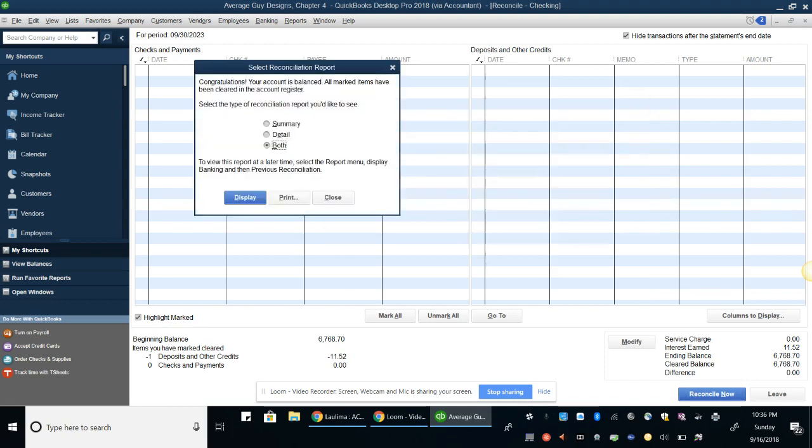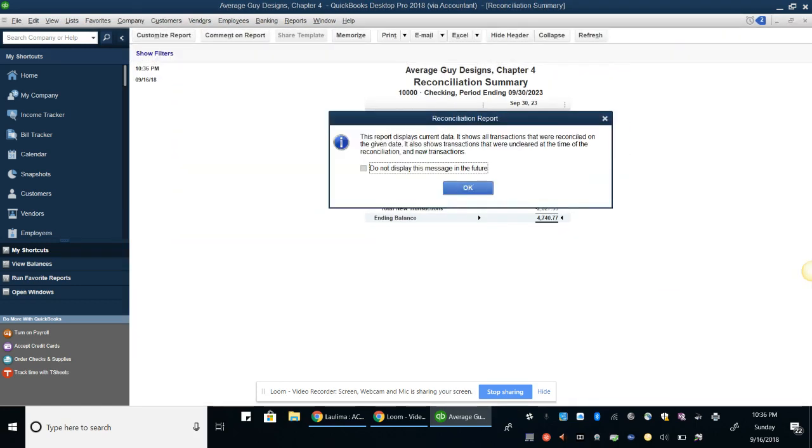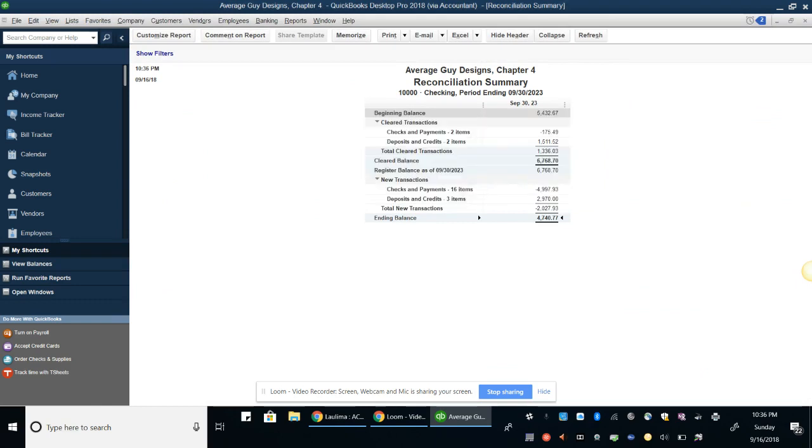Yeah, okay. So now it's going to show us the reconciliation report. Number 8, click reconcile task icon. And I think they're talking about this report. Click summary and then select display. Here we are at the reconciliation report. So this is just a summary of what we just looked at. And you can see how it's a good recap of what happened, helps you understand that sort of thing.